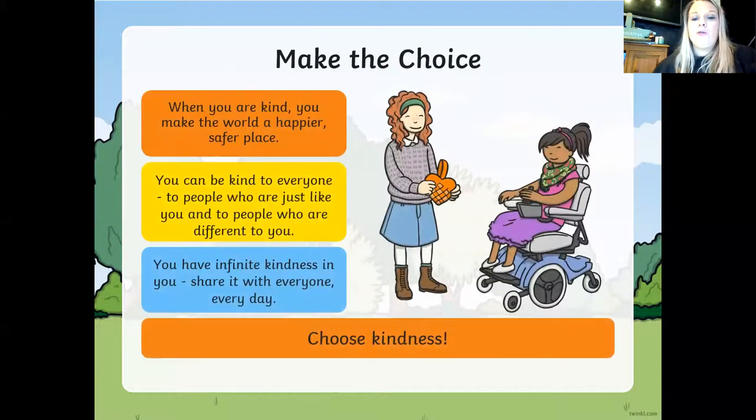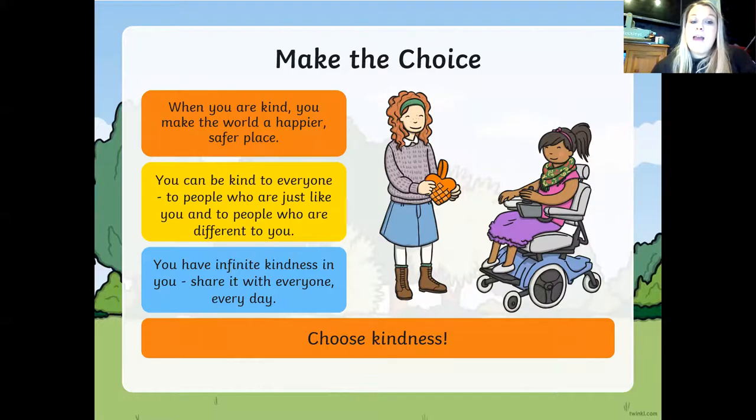So it's all about, children, making the right choice. If we're making poor choices, if we're choosing to be unkind to somebody, to leave them out, not help them if they're feeling sad, say unkind words or use our body to be unkind, then it's not going to make the world better. It's not going to make people feel good. And it's not going to make you feel good. We've talked about that, haven't we? If you are kind to others, it makes you feel good as well. But by making the right choice, you make the world a happy and safer place.